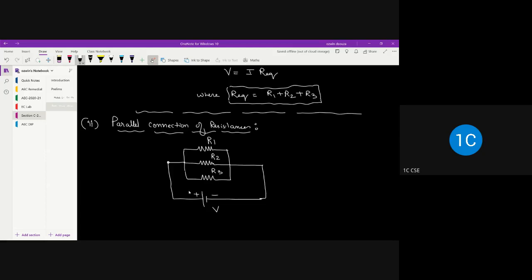Now the circuit is closed, so there will be a flow of current. Let I be the source current, where source is nothing but the battery over here. Though I haven't given an explanation of KCL and KVL, since you have already studied KCL and KVL, you will be able to understand the current diversion as well.